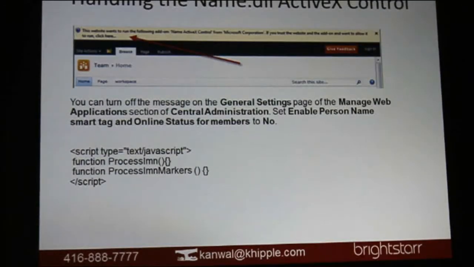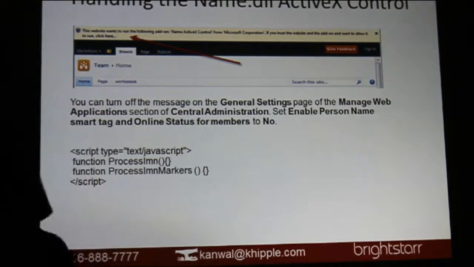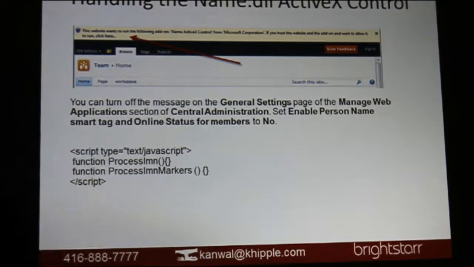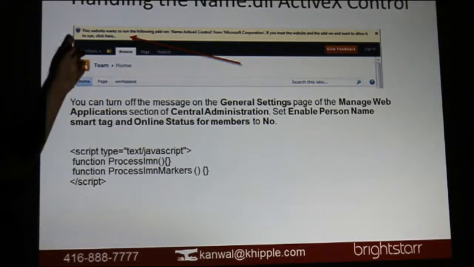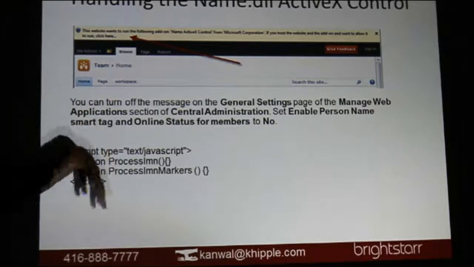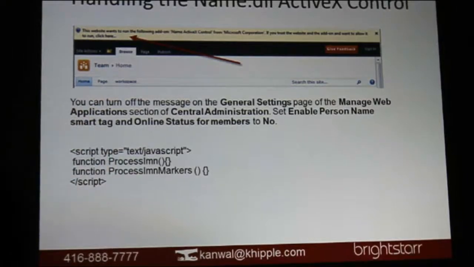All right, and the other item is that for public-facing sites, you do get a prompt saying you need to activate or install or enable name.dll. It can be annoying for users. What does name.dll do? It provides you integration with Office. This is something that not everybody needs. From an intranet perspective, it probably makes sense to have that, but from a public-facing site, you probably just want to disable the calls.